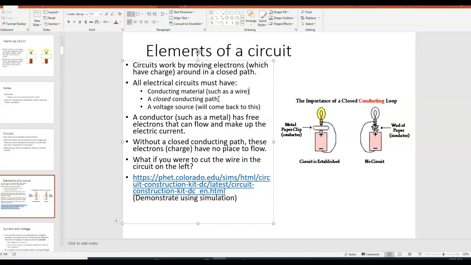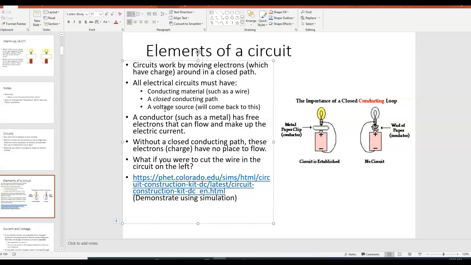You have to have a closed conducting path. And by closed, basically, I mean you have to be able to make a complete loop without any breaks in order to have a circuit. The reason is, the way a circuit works is, like I said, by moving an electron around in a closed path. And I'll show you what that looks like later. But it does have to be a closed path. There can't be any openings in the path. So, for example, if you're looking at a basic circuit and you cut the wire with scissors, if you break that path, then you stop the circuit from working. Okay. Now, of course, you shouldn't be cutting any wires with scissors. That's dangerous. But it's just an example.